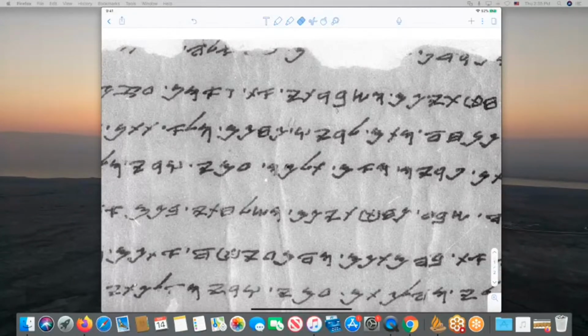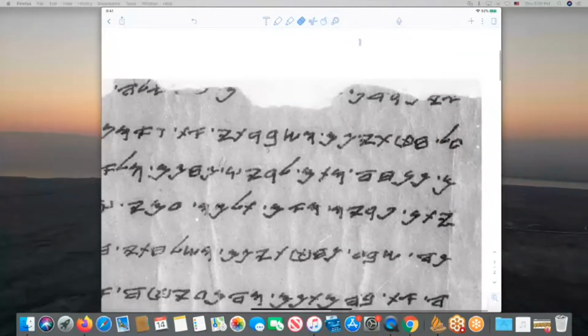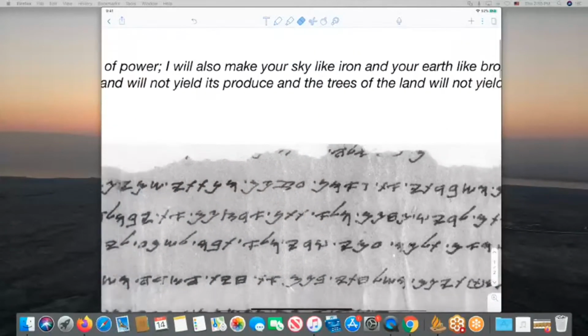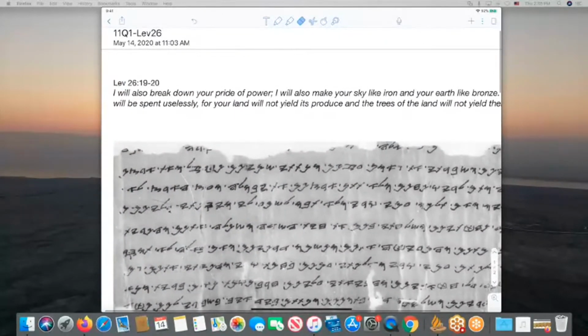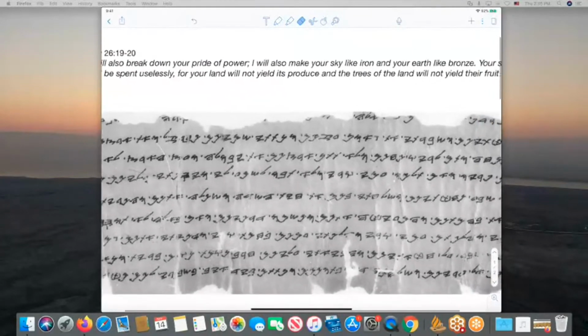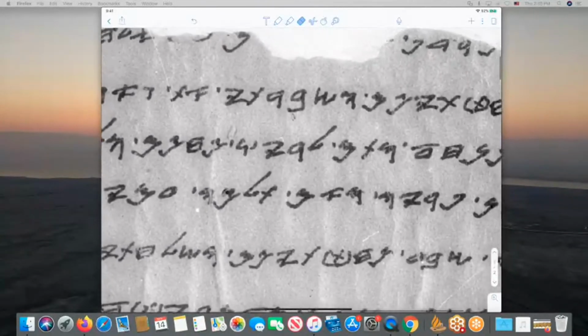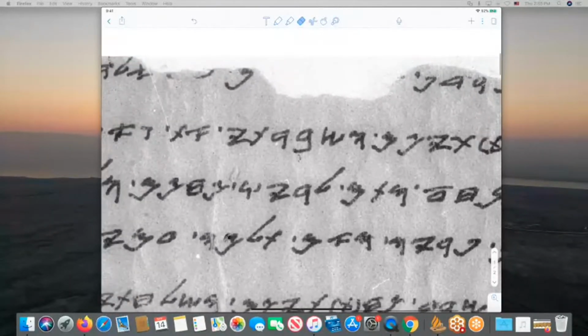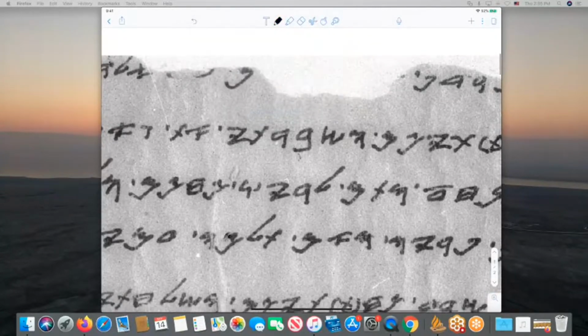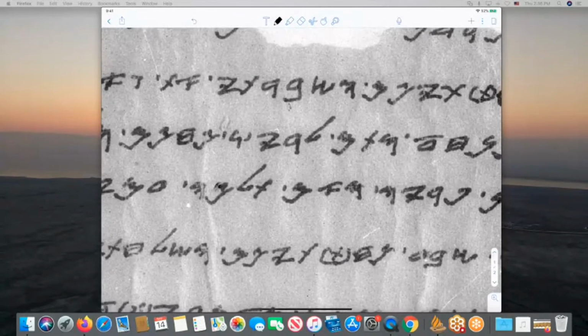And here we go. The verse again, as I said, is Leviticus 26:19. If you want to grab your Bible you can follow along, because I'm not going to have the English there all the time, since it's just on the top of that page. We're going to go over the Hebrew, and I'm going to trace letter by letter. I think I'm going to go with the black ink. And like we've done before, I'm going to do the Paleo Hebrew, and we're going to talk about each letter. I'll just do these two verses, 19 and 20.